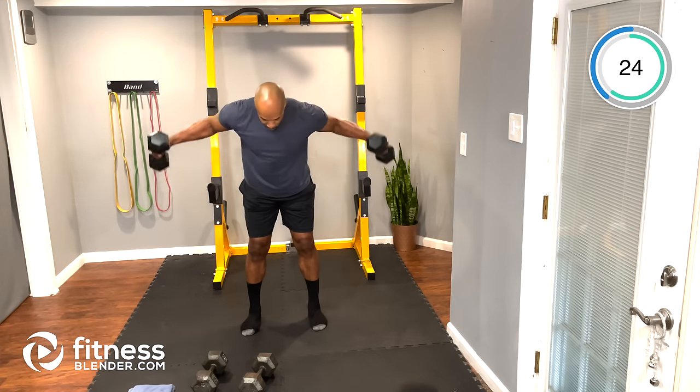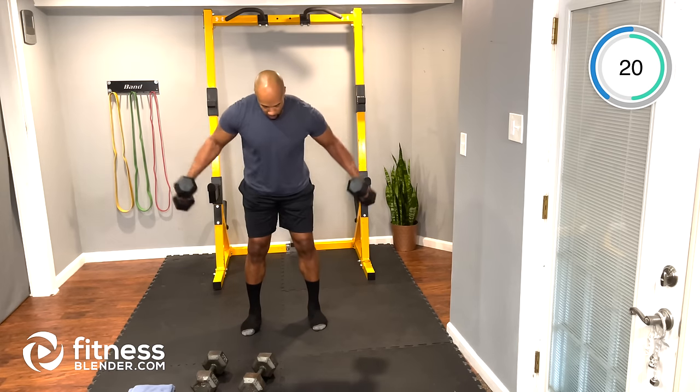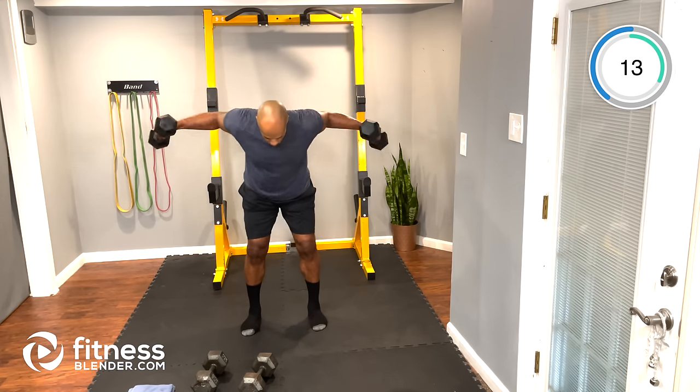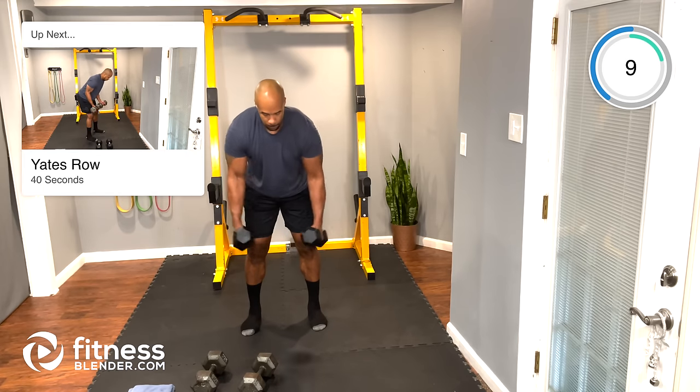Again, lower your weights if you have to modify, or slow down your reps. Take a couple seconds in between, maybe, if you have to. Good, 10 seconds. Last round, Yates row.